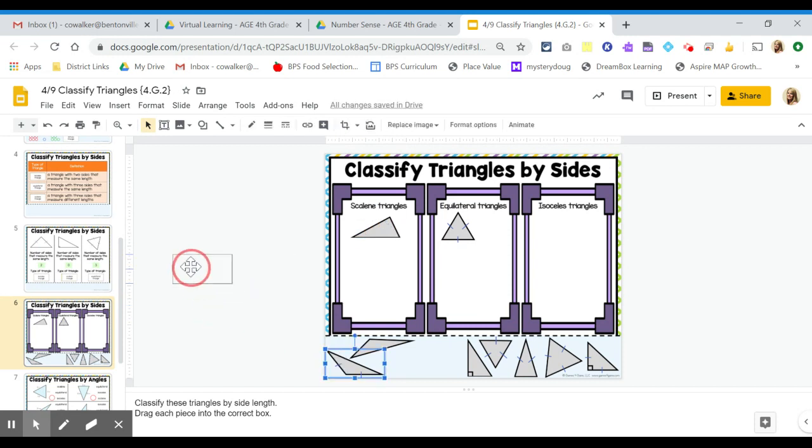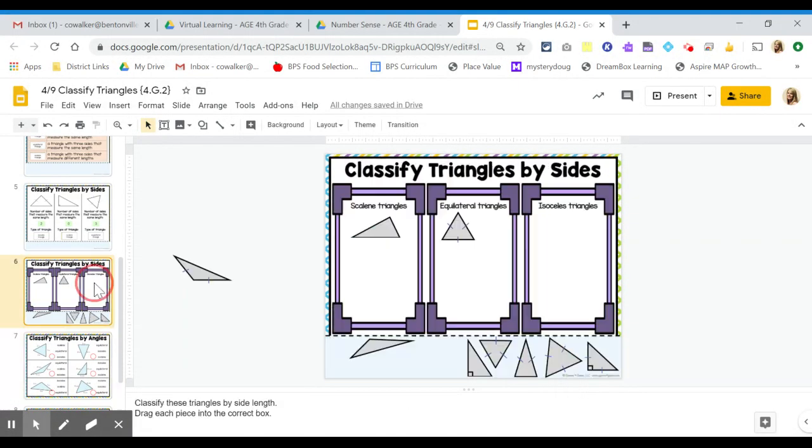And then last one that we're going to do together for this slide. What do you think? How many sides are equal? 2. So this one and the very bottom one both have a tick mark. So they are measuring the exact same. So when I say that there are 2 sides that are the same length, which type of triangle is that? It is isosceles. So scalene, different; equilateral, they're all the same; and then isosceles is 2.